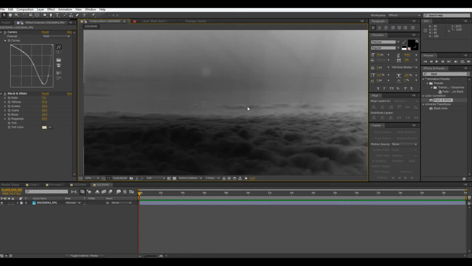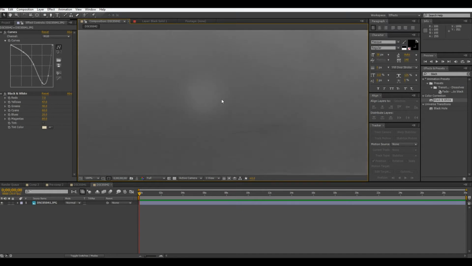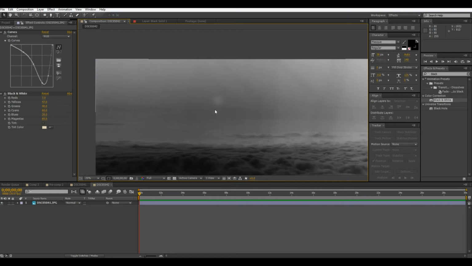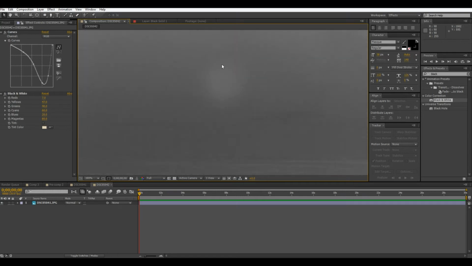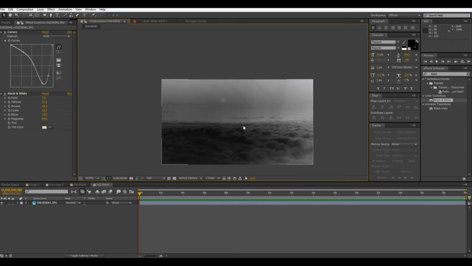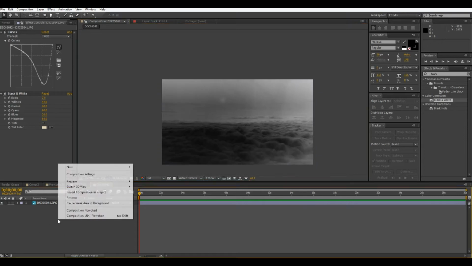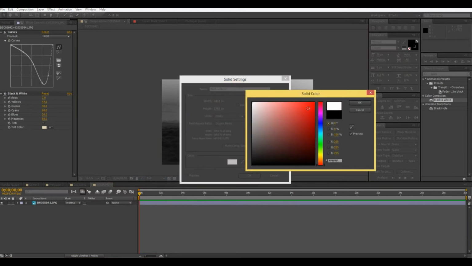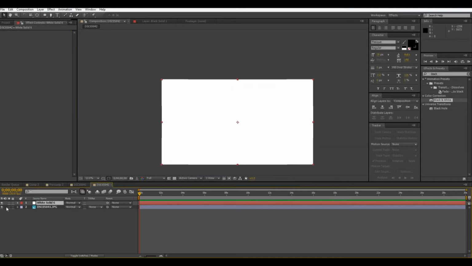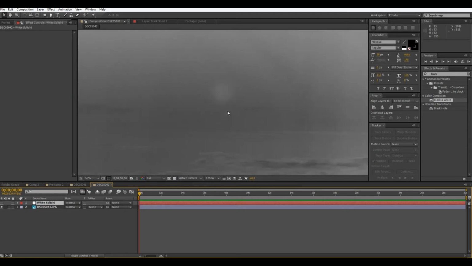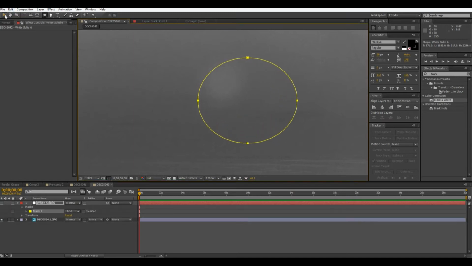So the next step what I'm going to do is kind of enhance this little speck thing that I think was originally black, and just in the inversion it turned white, but I like having the idea of sort of a sun-like thing there. So what I'm going to do is make a new solid, make it white or something bright, then turn off that layer, but still select it, and you can sort of hold down here until you get that ellipse tool, and then just make a little ellipse in the general area that you want it.